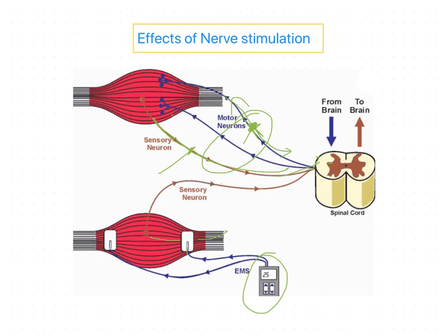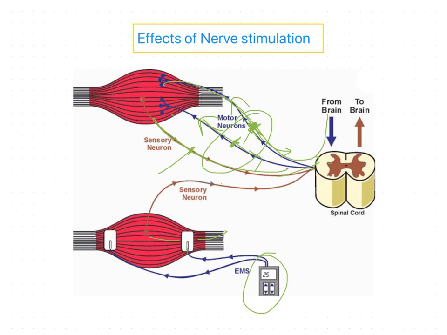When a motor nerve is stimulated, the upward traveling impulse is unable to pass. So here is the motor nerve. What is the motor nerve? It takes the information from the brain to the target organ, isn't it? If you are stimulating at this point, the impulse will travel on both sides, but this upward traveling impulse is unable to pass the first synapse as it is traveling in the wrong direction. But the downward traveling impulse passes to the muscles.